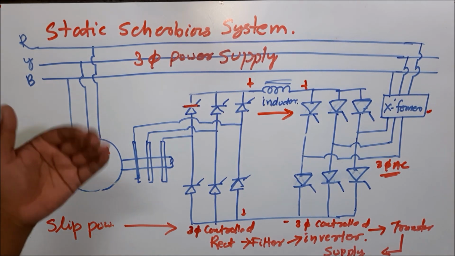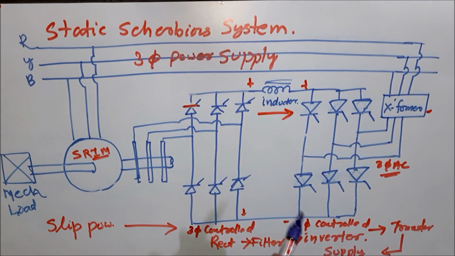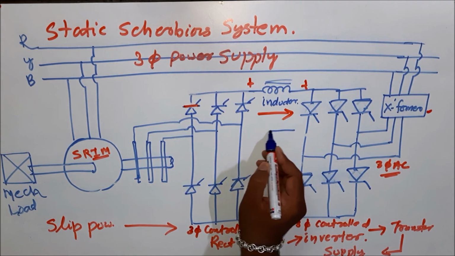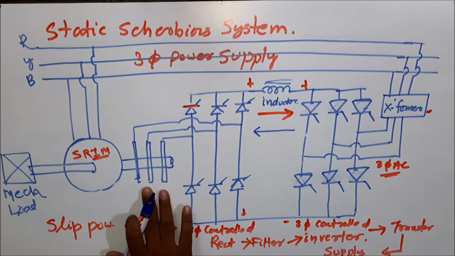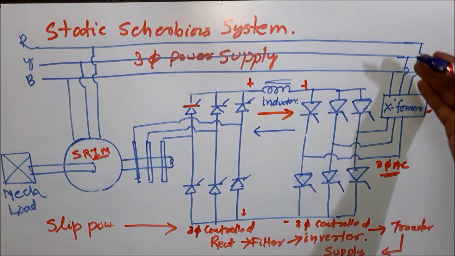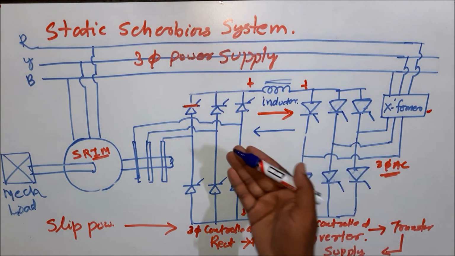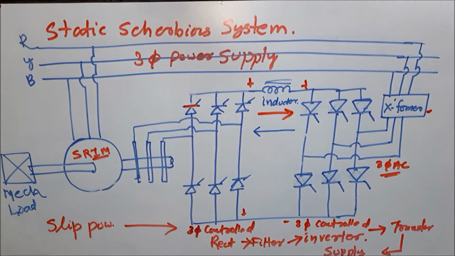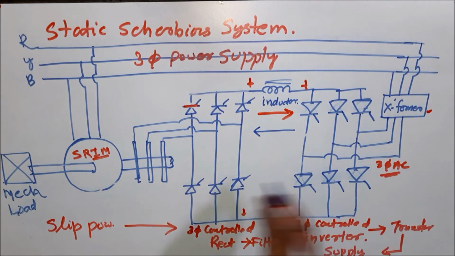To get above synchronous speed, what we do is take power from the supply, and the power flow is not from left to right. Here power flow is from right to left. So it is clear that whenever we are taking power from the slip ring and giving it back to the supply, it works as under synchronous speed. And when we take power from here, the three-phase power is converted to DC, and the DC is converted to AC, and the AC is given to the slip ring induction motor, in that case it will work as above synchronous speed. Here the power flow is from right to left, or from the source to the slip ring.